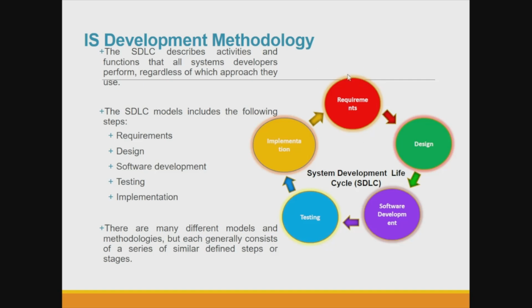And then based on the requirement, you go for design and then go for the development here, and then test your software and then implement to the real world. Okay, so there are many different models and methodologies, but each generally consists of a series of similar defined steps or stages. For example, that we have mentioned before, we have the spiral methodology, and we also have the waterfall methodology.